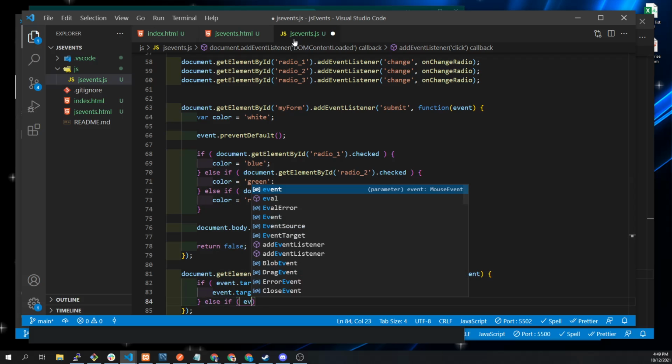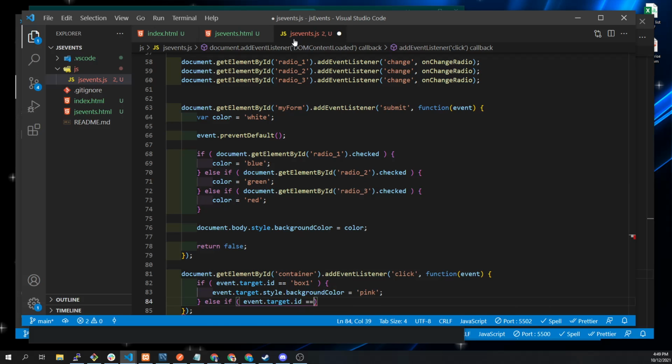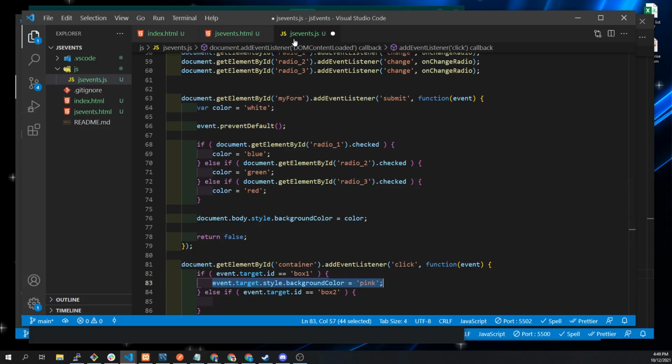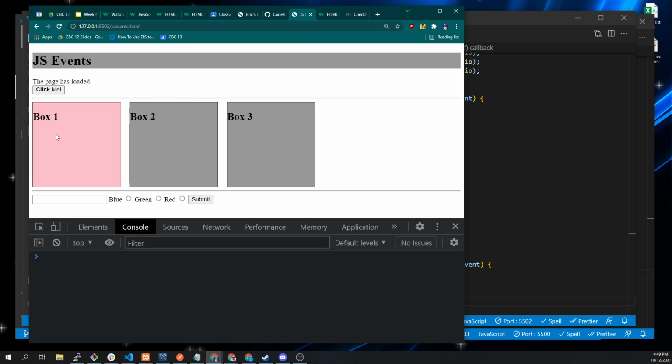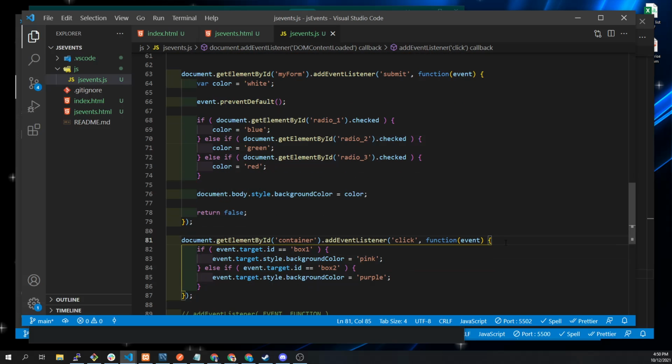Else if event.target.id equals box 2, box 2. Maybe we'll do this one purple. Okay. So if I click on that, it turns pink. If I click on this, it turns purple. If I click on this, it does nothing. But the event is still firing even if we don't do something with it, right?